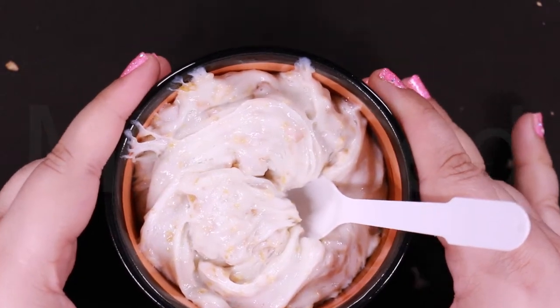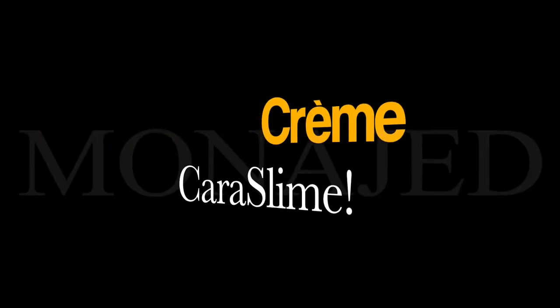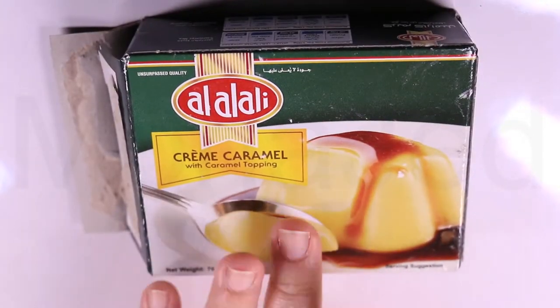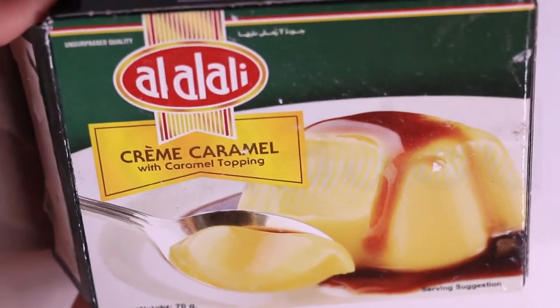You can play with this all day. Creme Caramel Slime. Use any good quality PVA glue — I'm using Elmer's glue. Add in the shaving foam, foaming soap, body lotion — a generous amount of body lotion. Foaming face wash, some baby powder, a few drops of baby oil. I'm going to be using this Creme Caramel Instant Dessert Mix — this is very rich and creamy and this is going to be our base. Add the entire sachet and mix very well.